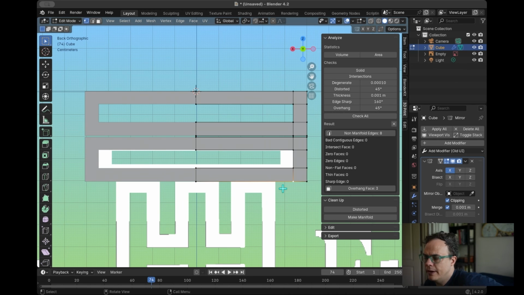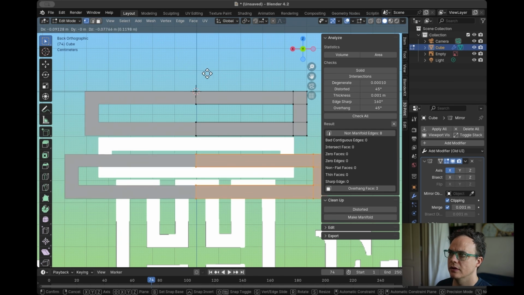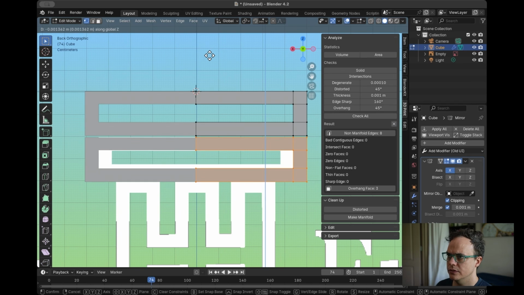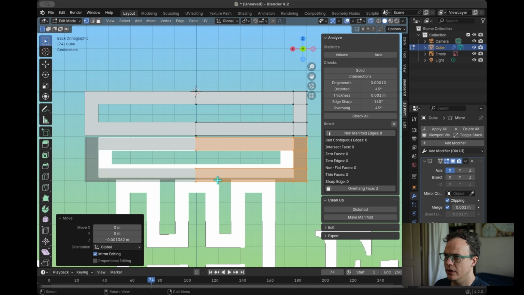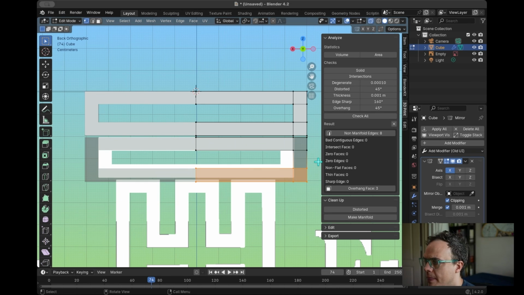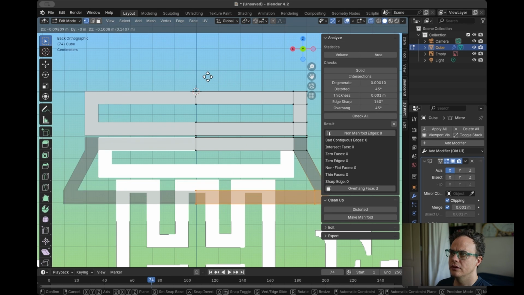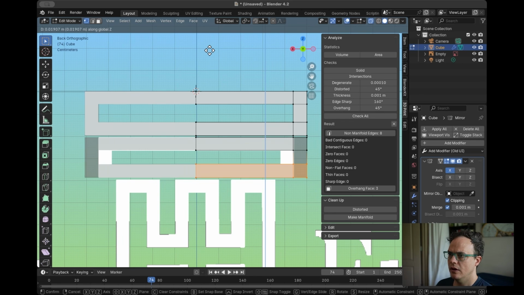So let's see how we can do that. And also I see here that it's not quite aligned here. So let's undo, that way we're selecting everything again. And then we're going to see about the situation right here. I'm going to try to get it just perfectly in the middle, best that I can. That's probably better. Now we've got to figure out how to get this thing to be a little bit shorter. Let's see, we've got X-ray mode powered on, so let's see if we can just grab these. Let's press G and constrain it to the Z. Oh, that worked out really well.